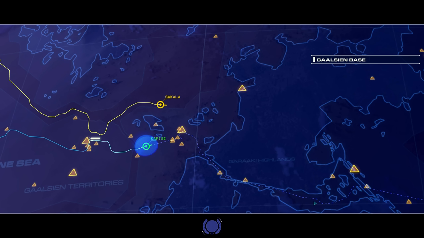Welcome back to Homeworld. We've taken out the enemy carrier, and we're moving on to the Gaussian base, I guess? The Sakala and the Capici are making good work.